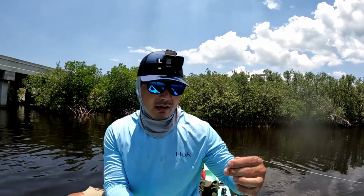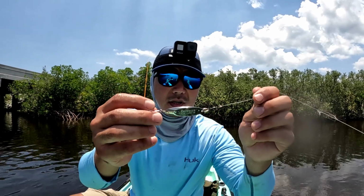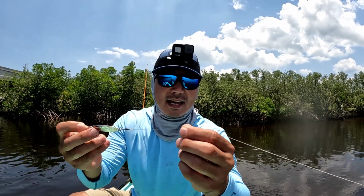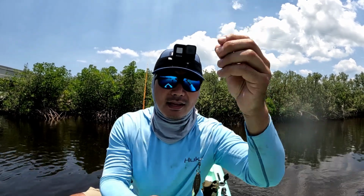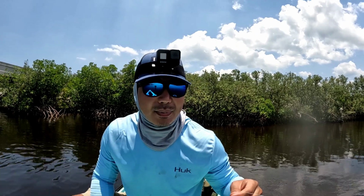So what I'm throwing today along with the shrimp is this silver Cast Master spoon. It's one of my go-to saltwater baits. I got a little barrel swivel attached to it to give it a little bit more action. And then I got it tied with a uni knot and a uni to uni on the line. So that's what I'm throwing here today. Already got a couple of ladyfish with it. I'm gonna keep on throwing it. Let's see what else happens.